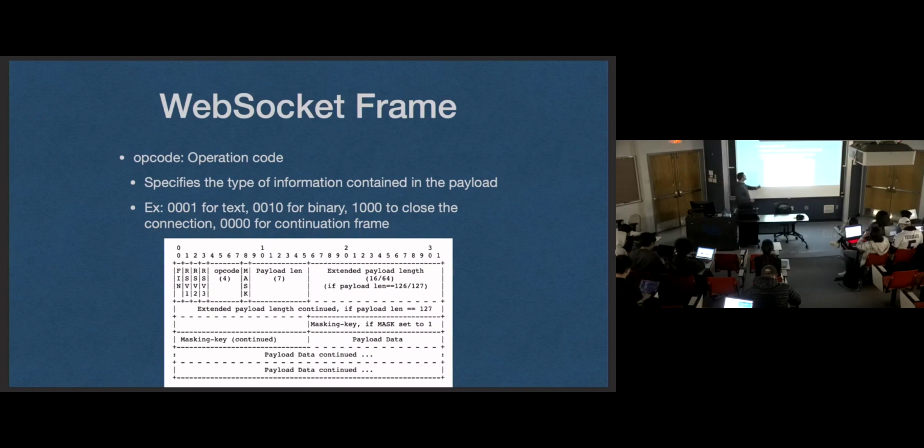So a close or text is going to be one or the other. This is binary, so this is either 1 or 8. If you're treating these as ints, you might have somewhere in your code, if opcode equal 8, then do this. Or if you want to do the binary thing, you can check if it's the bits 1000. Oh yeah, that was the right number of zeros, right? 1 and 3 zeros.